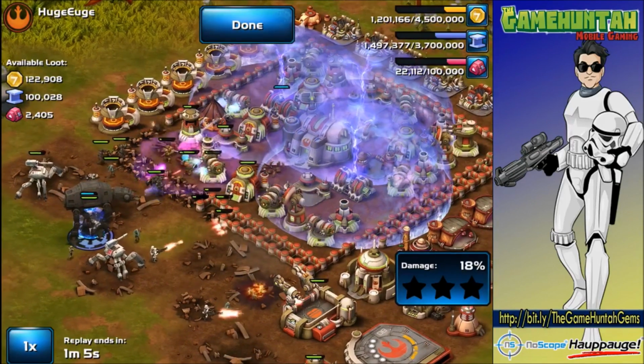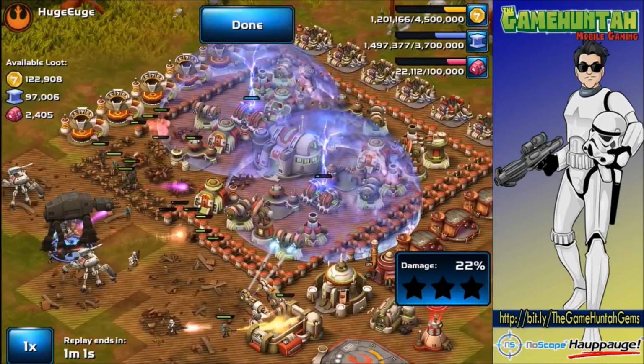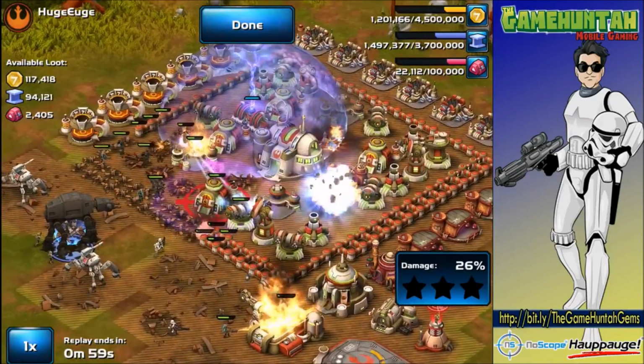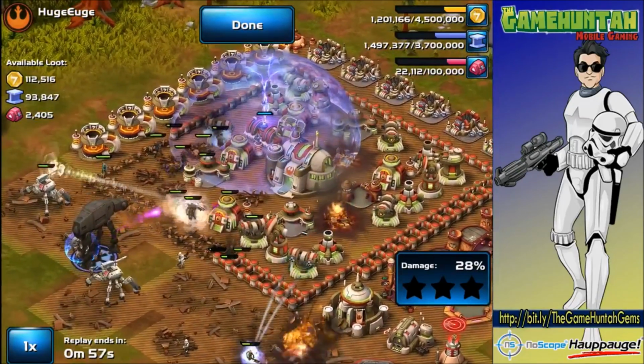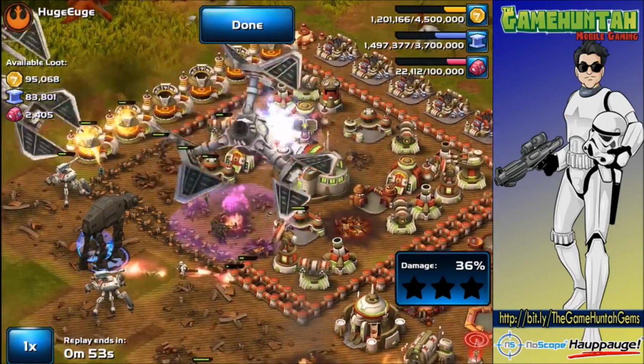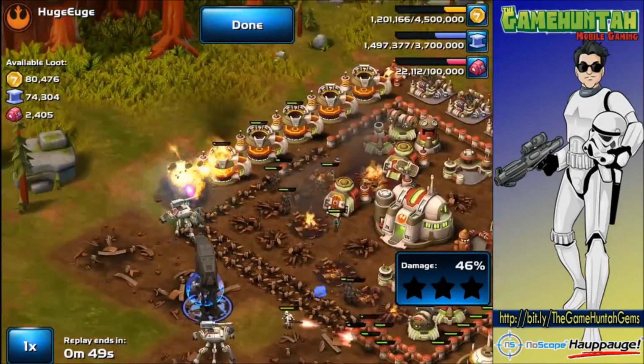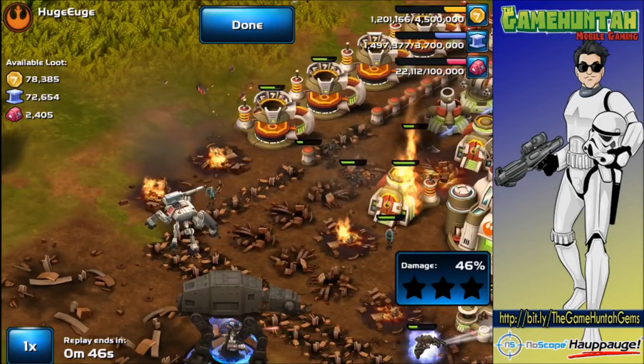Gamorrean soldier attacking the turrets, also the Dark Troopers. We're gonna use the advance in order to destroy one of the shield generators and help the elite AT-AT because it's the only destroyer that I have on the battlefield right now. All my troops are still alive, or most of them. The Dark Troopers are doing a good job. We're destroying them, setting some buildings on fire.